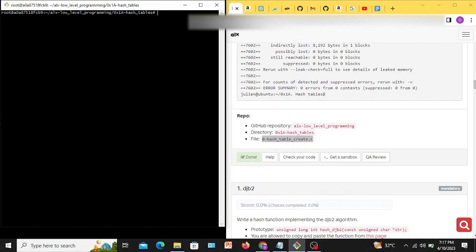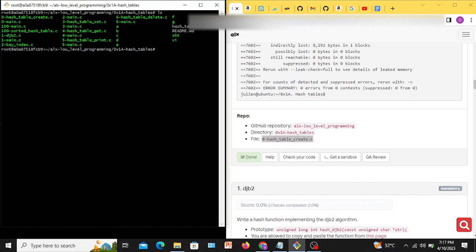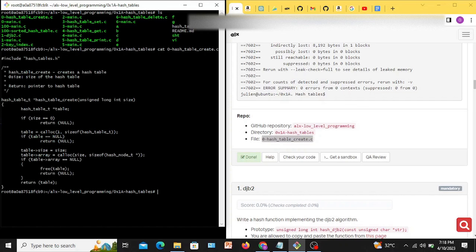Okay, so once we ls here, we're going to see the contents of all these files. As you can see from here, we'll need to be creating this file. If I cat this file here, you'll see this hash table. So you see, these are the contents of the file that we need to create.